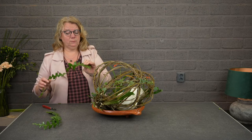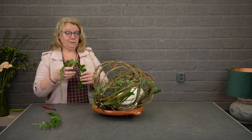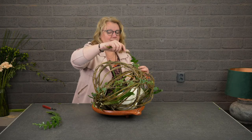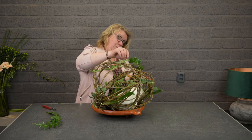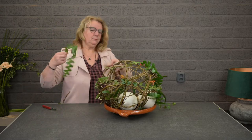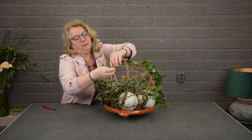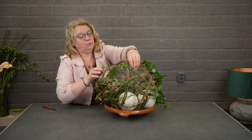And if you put them in water, after a few weeks the first roots are coming, and you can make another one and give your friends and family and the neighbors and everybody some of these, because they're very easy to reproduce. Sorry, it's a difficult word. So I use them dry. And I use them a lot because it's a very good shape and beautiful color and, well, strong.